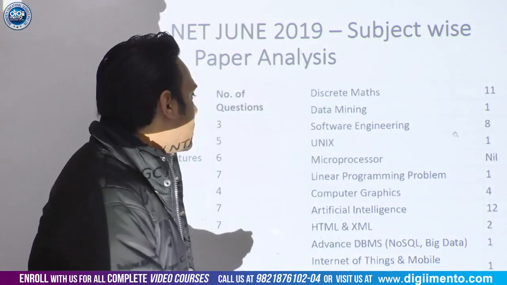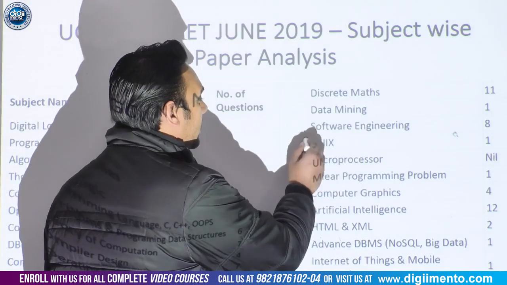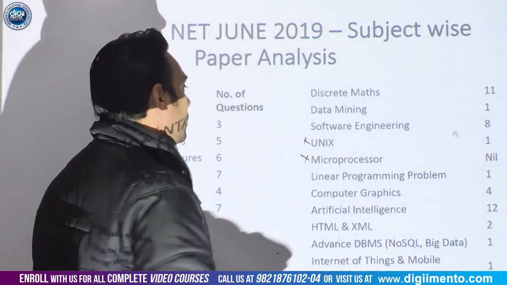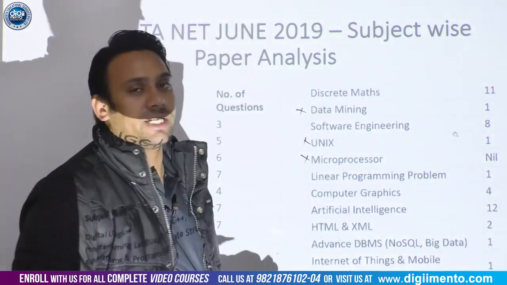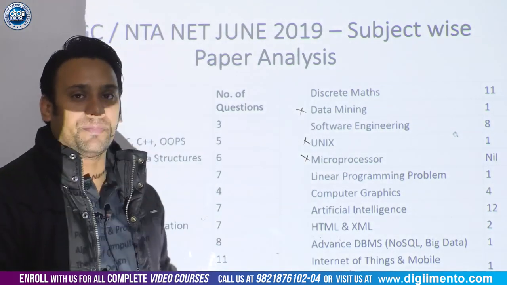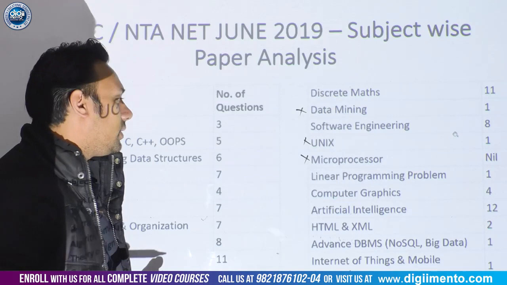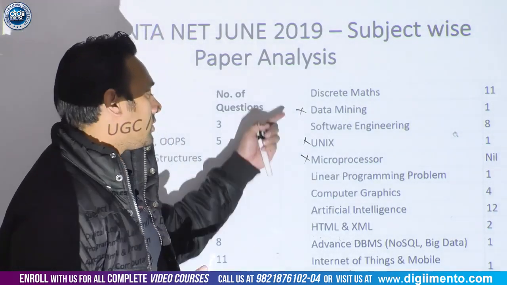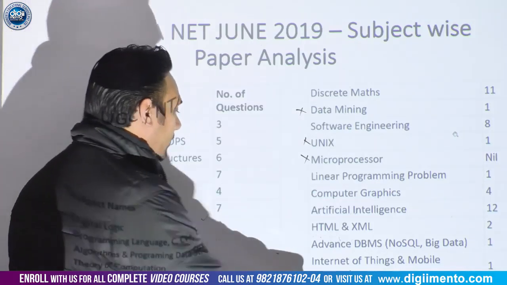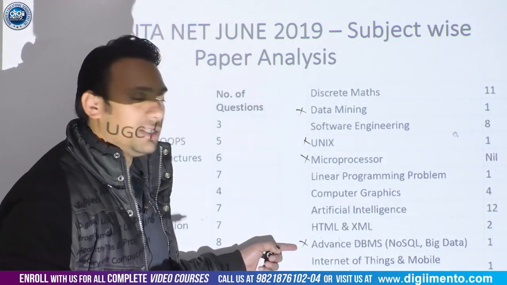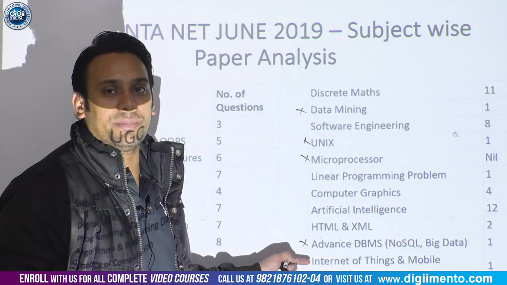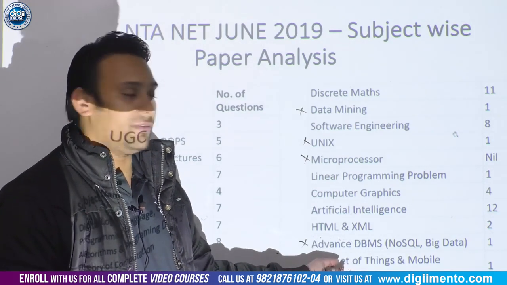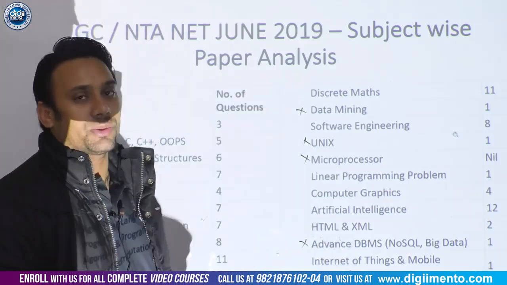So you can leave some of the subjects here. Again, you can leave Linux and Unix, you can leave microprocessor, you do not have to study it. You can leave data mining also, because from data mining they have not asked any question in December. So you can leave data mining in the beginning, and if you get time in the end, then you can focus on data mining. And you can also leave advanced DBMS, because in December they have not asked any question from advanced DBMS. So obviously you can also leave advanced DBMS. See why I'm saying you can leave.